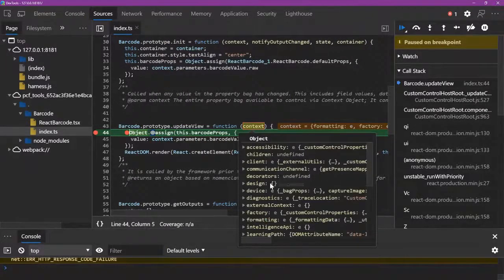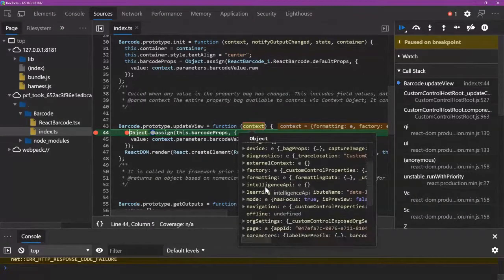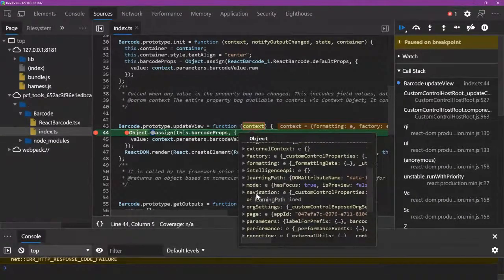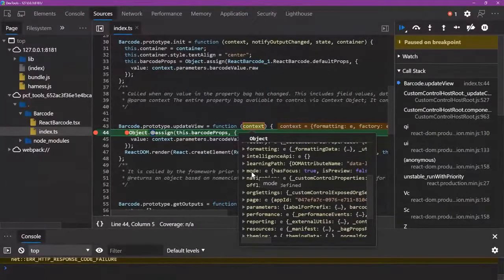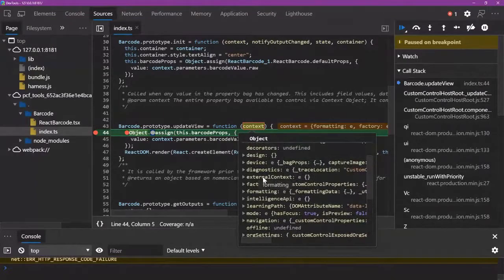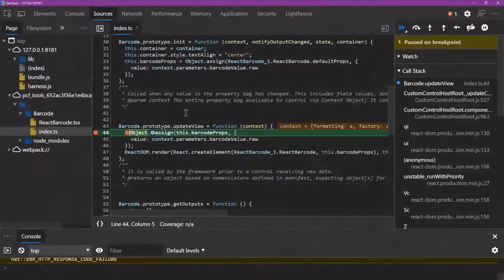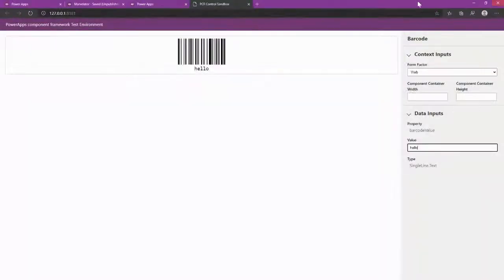Context is coming in that gives you a lot of availability to the underlying platform code, whether it's utility functions, navigation functions, the mode of the application, whether you're running in web or phone and so on. Very cool. Stuff about the device. There's a lot of information there. It's interesting to see how the team thinks about testing components, because that's always the issue, right, Billy?